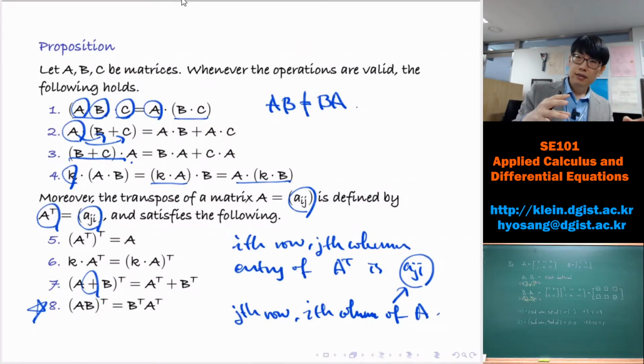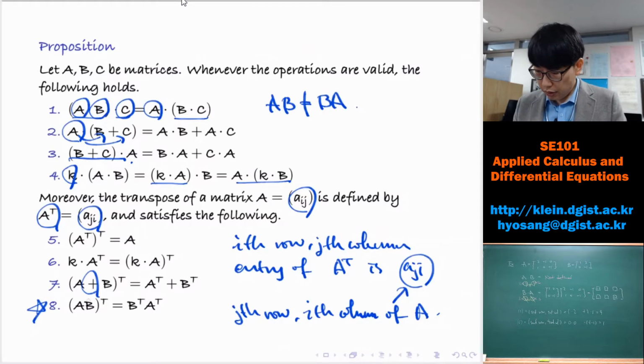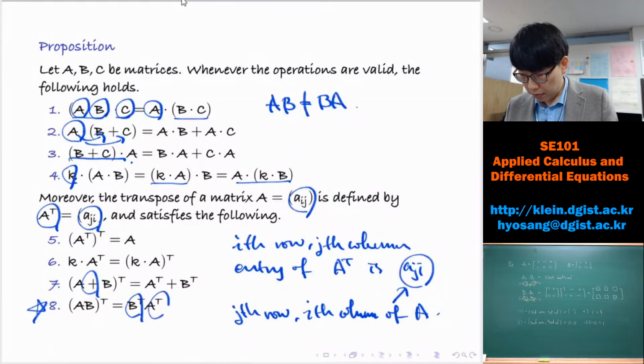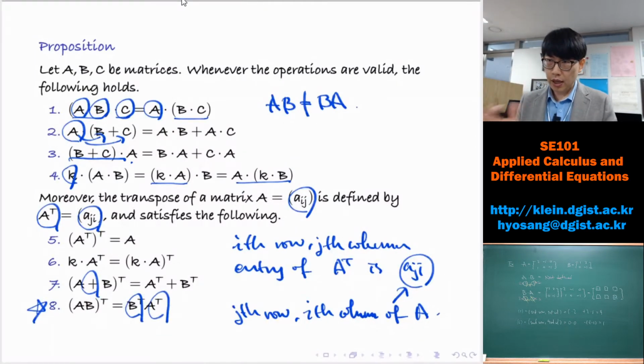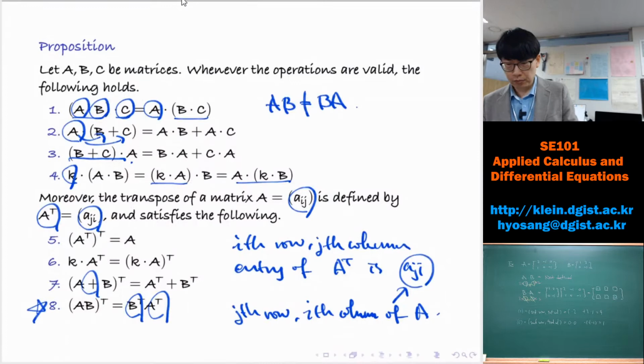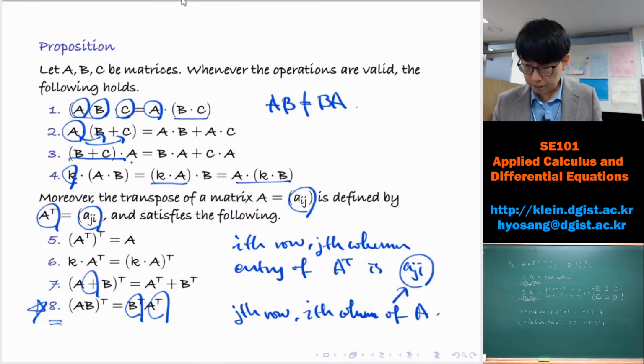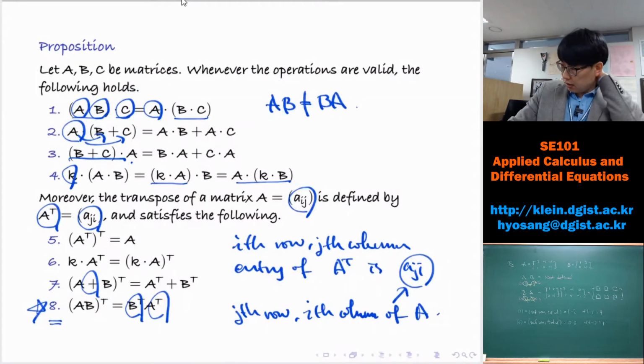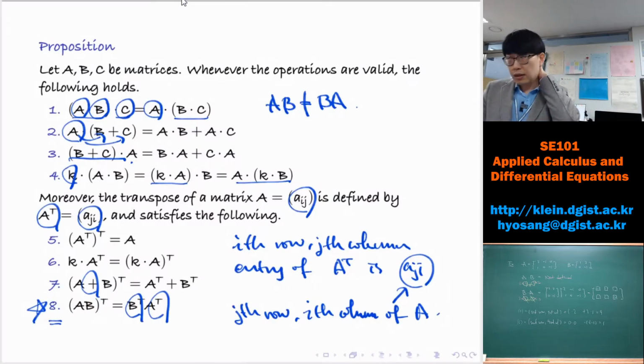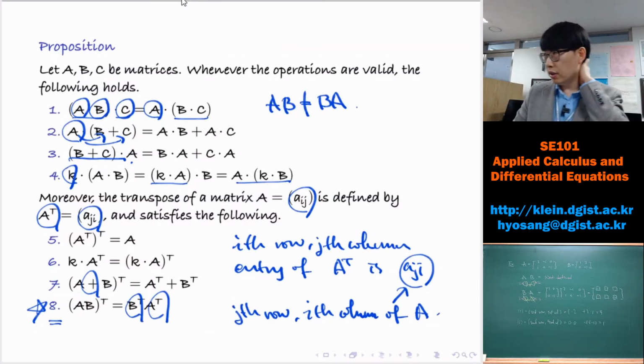However, this is equal to, you can distribute your transpose, but the order is reversed. So if you take the transpose of AB, then it's equal to the transpose of B times the transpose of A. So not A times B, okay? So that's an important property. And all these things will be learned in the second grade when you learn linear algebra.